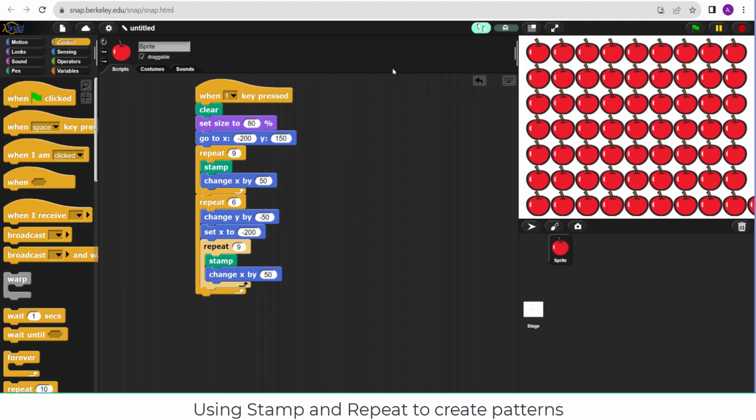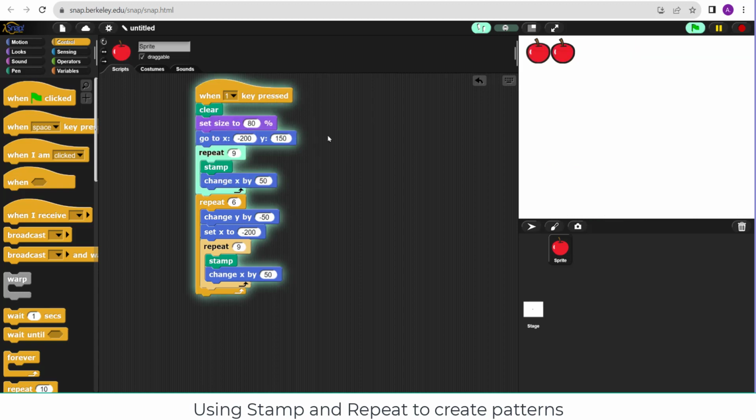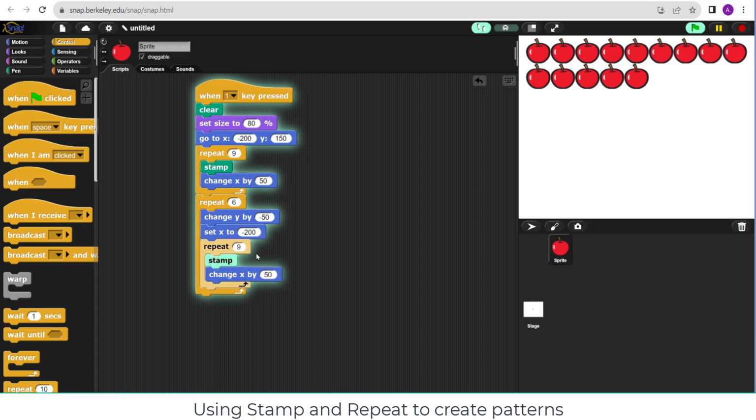We will get to this more later in the semester, but it's a good challenge for you now. So I slowed it down quite a bit so you can see this one's running first, and then you'll see what happens after it finishes this 9. It'll go inside the next repeat, and then it stays inside the inner one until it does all 9 apples, and then it's going to go back to the outside of the repeat. I'm going to speed it up just a little bit.